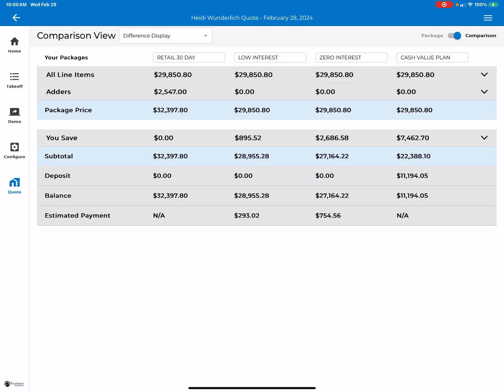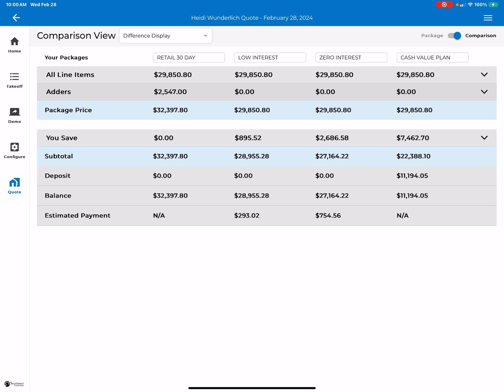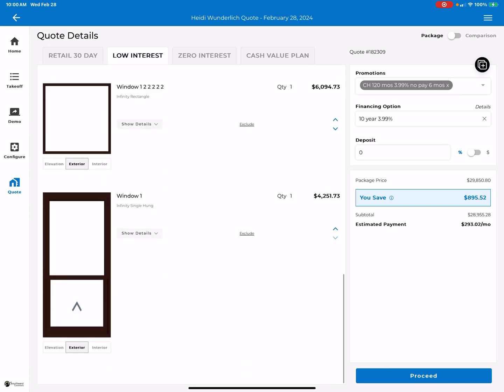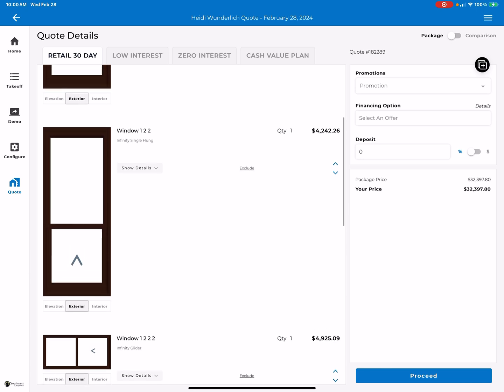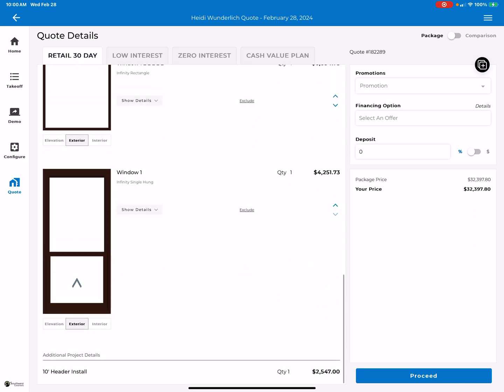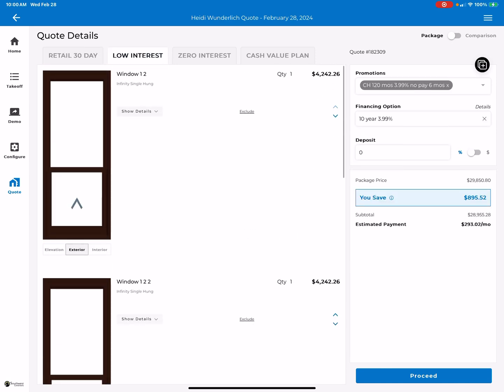Why are you still not showing up? Retail 30-day. Project adders. Well, I thought that should have changed it. Why is my header showing up down there and not on these?